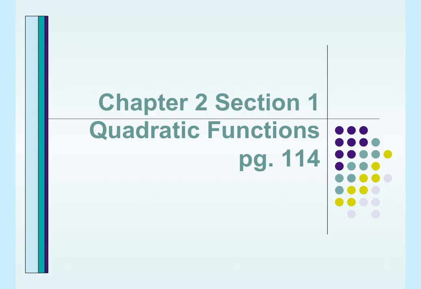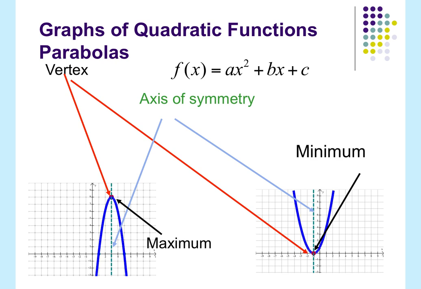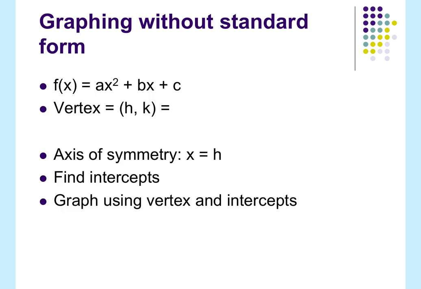Okay, we're going to continue on with the notes from 2-1. Yesterday, we did what if it's already in standard form. We talked about the axis of symmetry. We talked about all this stuff. And then we did what do you do if it's not in standard form? You can force it into it, which was complete the square. You can also go this approach.